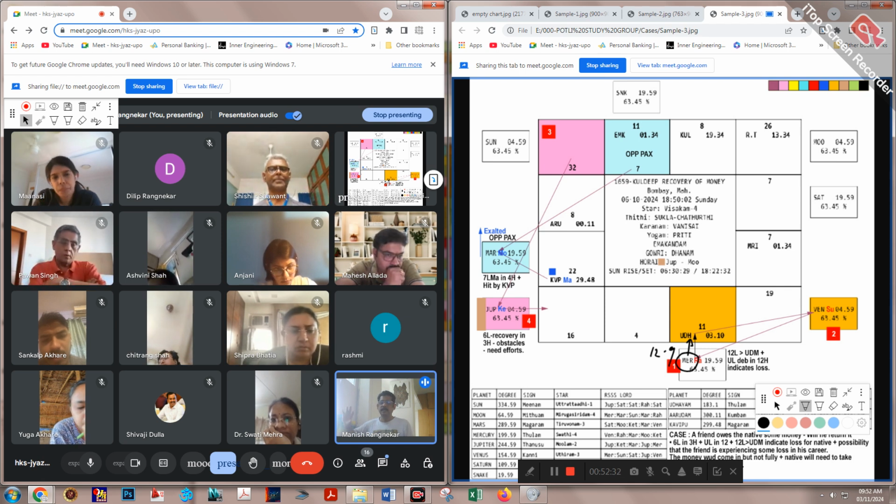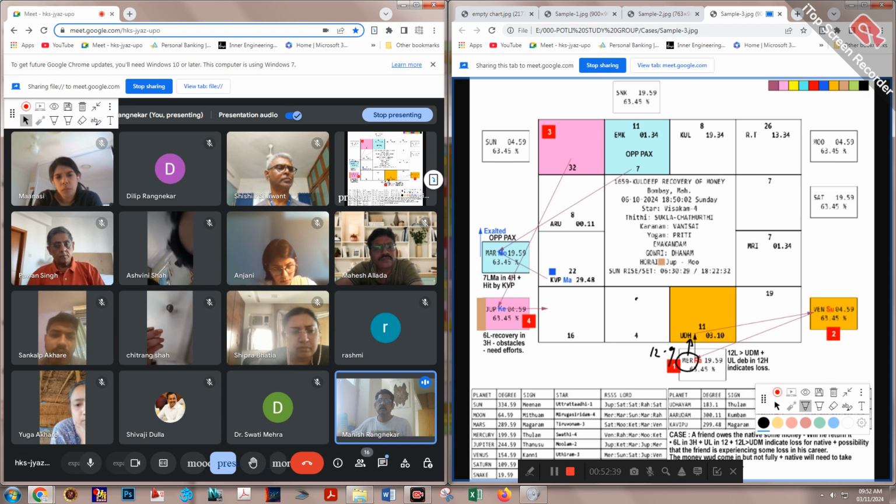Sorry, this entire actually changes the entire story. Thanks, Shikla. 12.9th lord is approaching Udayam, which is in the nakshatra of 2.7 lord. What is it telling you? 9th, Bhagya, 12th, loss. Correct?